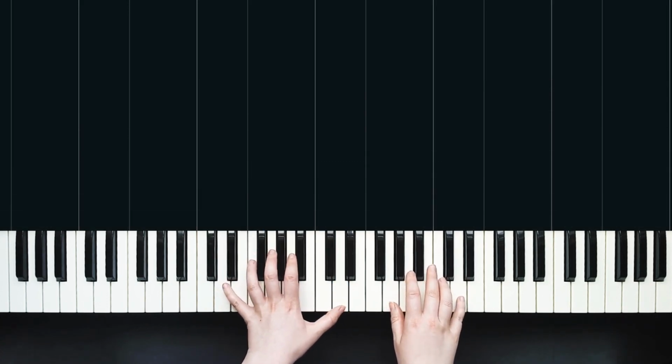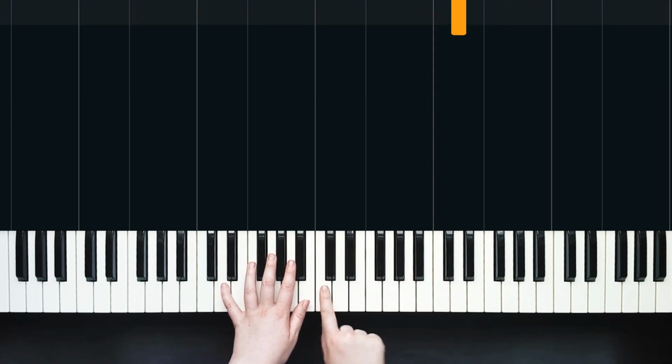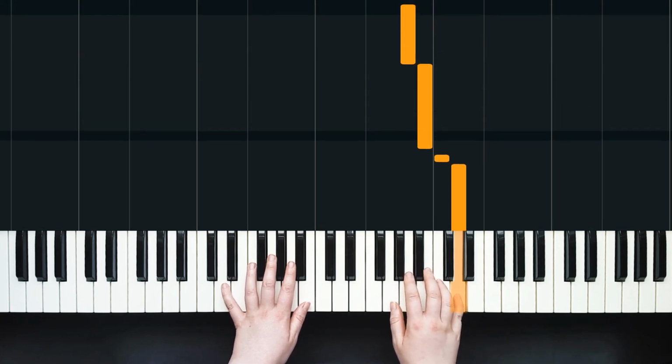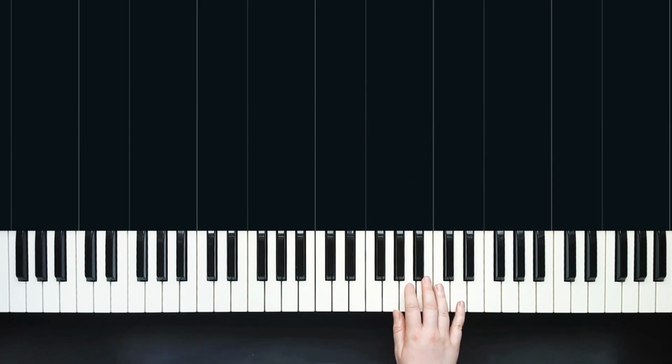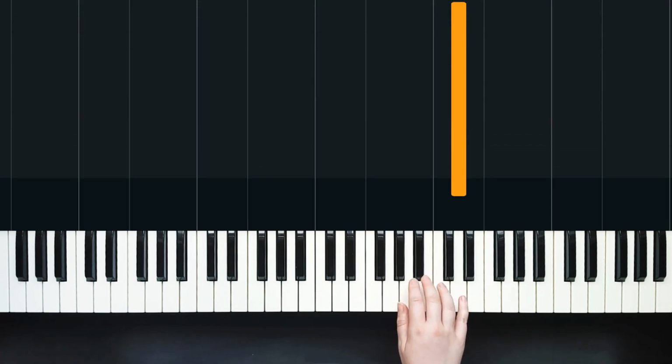So we're going to start kind of in a D minor place. So let's just do our right hand first. We're going to start with the D up here. So here's middle C, and we are the next octave higher up in the D. So we're really just going down in steps at the top here. We start with our D.